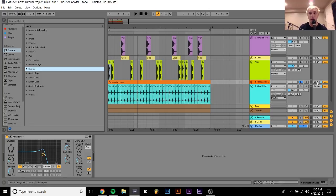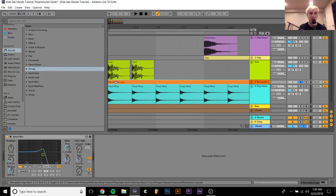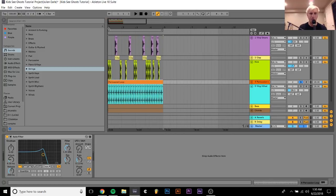I also have some track delay on this and on the hi-hat. But if you don't know what track delay is, you activate it by pressing the D icon down here, and you can move it. Basically, it's the same thing as just moving the contents of your track forward like that, or you can also do backwards. But the convenience of doing it with track delay is you can just easily tweak it, and you don't have to keep going in and moving it in the arrangement view and all this kind of stuff. So I did that just to give it a little bit more groove over top of the other drums. I'll show you if I turn off the track delay.